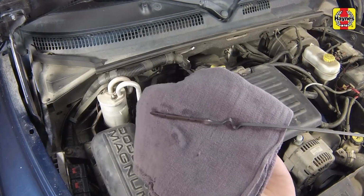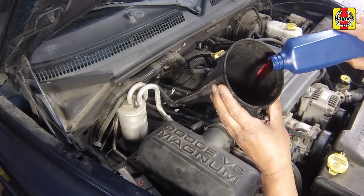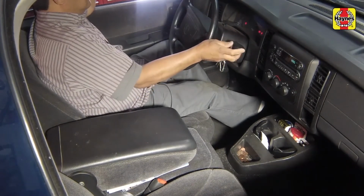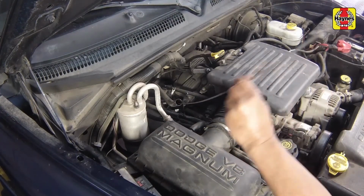The fluid level should be in the cold temperature range, which is between the two lower dimples. Add more fluid as necessary until the correct level is reached. Be sure to shift the gear selector lever through each range between additions and checking the level. Insert the transmission dipstick and turn off the engine.